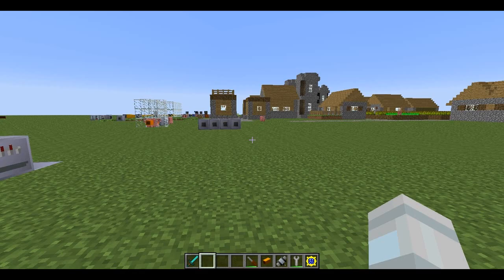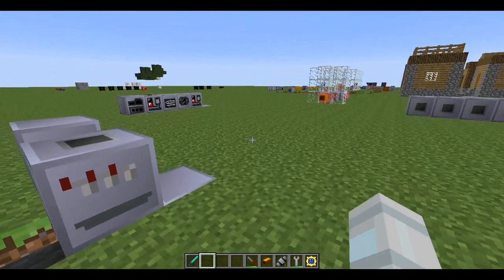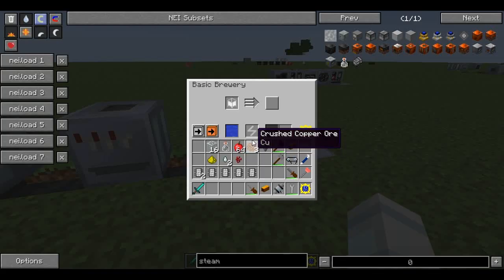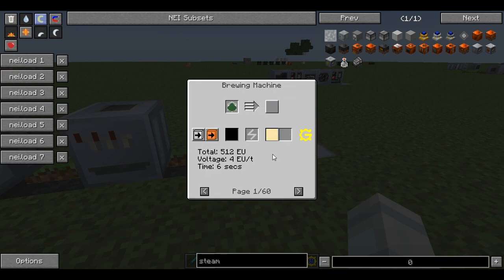Well, first let us see a machine that Greg added and I found it silly. It is the brewery. Basically this was made by Greg to allow the automation of potions and other drinks. As you can see on recipes we have some options. Some are useful, some are not. Like, how about some mineral water? Just for you to drink.